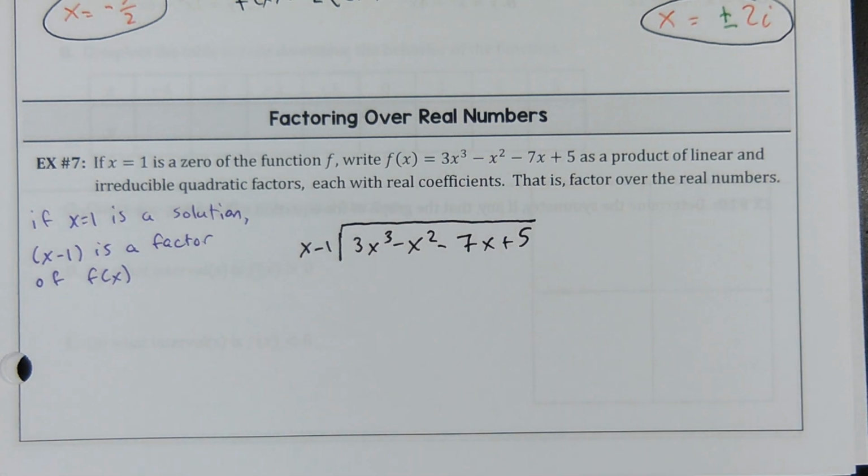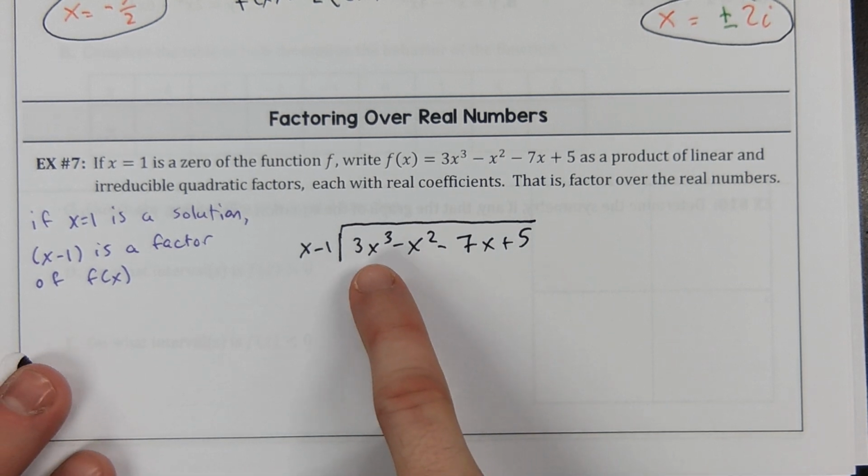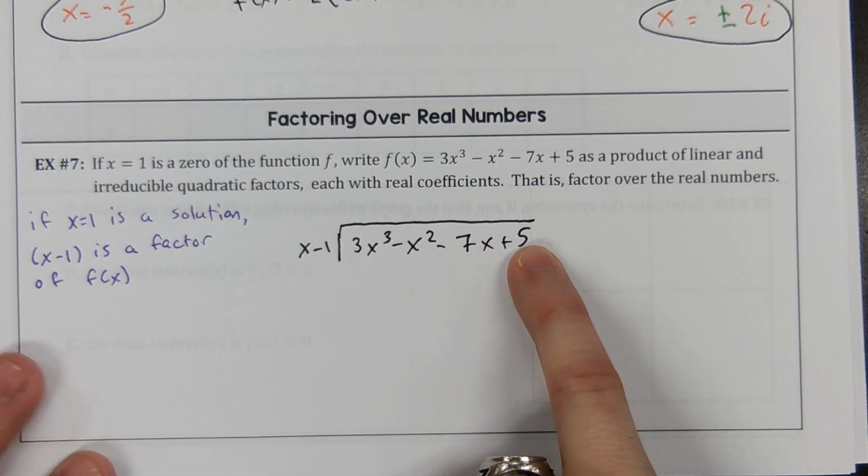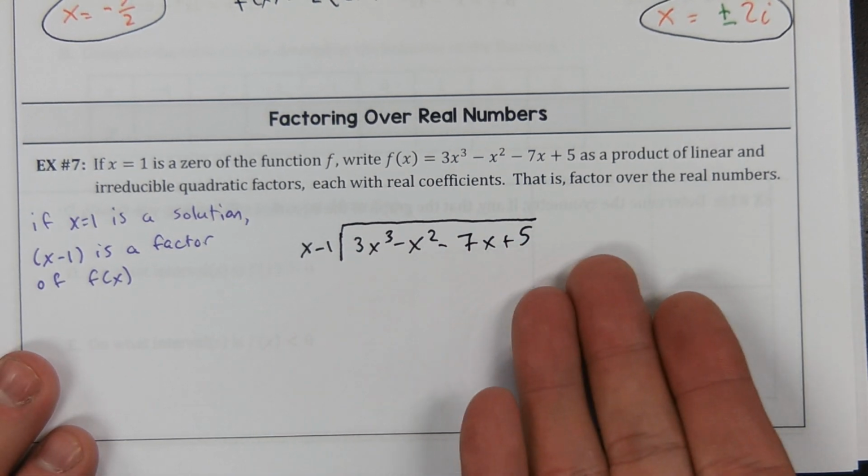The one thing you have to remember when doing polynomial division, and it doesn't matter if it's long or synthetic, is you cannot have any gaps in the powers of your polynomial. They must count down from highest to lowest with no gaps. X to the 3, 2, 1, none.